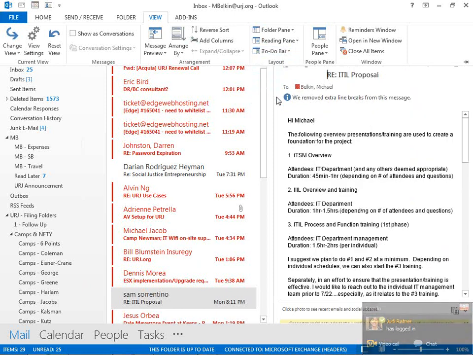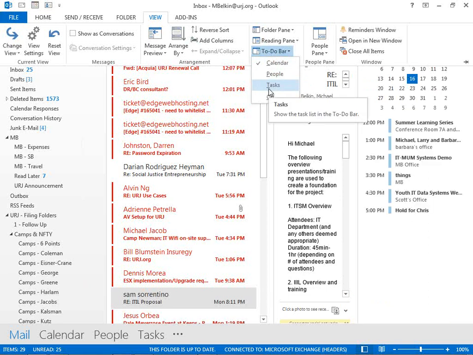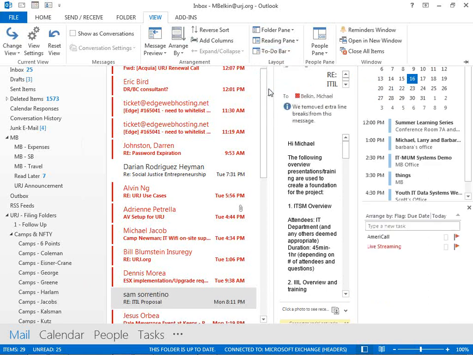So if real estate is important, do not use the to-do bar. If you want to have a glance or a glimpse into your tasks and calendar and contacts as you are reviewing your emails, then the to-do bar is indeed a very useful tool, and I use it. I usually go for calendar and tasks. And this is how they show up.